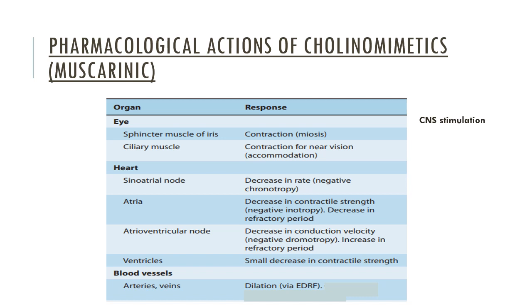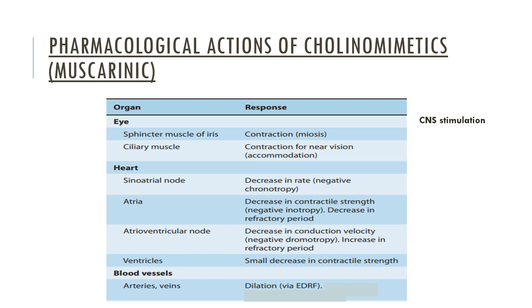There will be a decrease in refractory period. Then at the level of the AV node in the heart, conduction velocity is decreased. This is known as negative dromotropic effect. Another terminology is bathmotropic. Over here it is negative dromotropic. So there will be an increase in refractory period. At the atrial level, there is a decrease in refractory period; here it is increased.